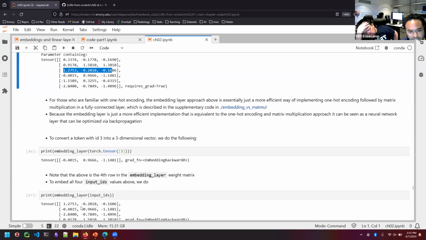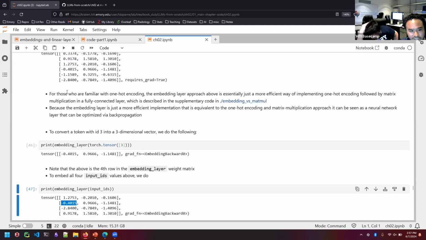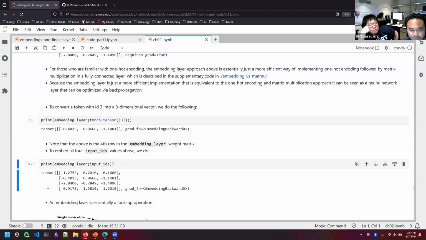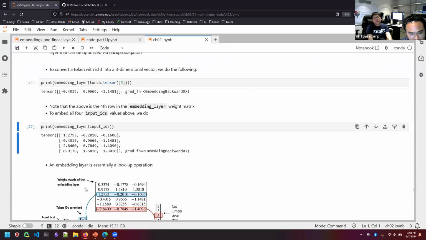And then 3 is this one. 5 is the last one. And 1 is the second one, which is up here. And so this is the embedding. So this is showing conversion from the token IDs to the continuous vector space, which is the embeddings here.